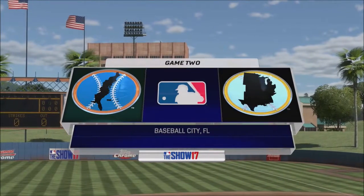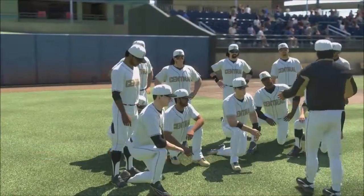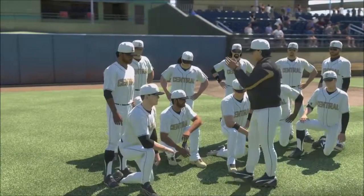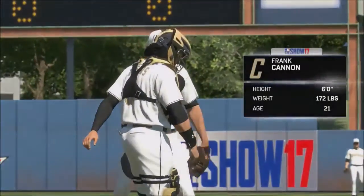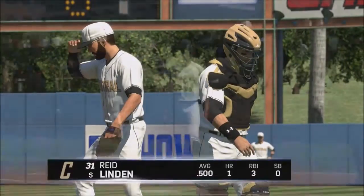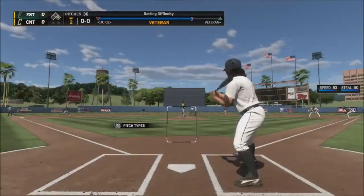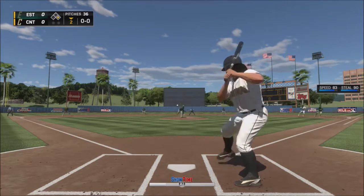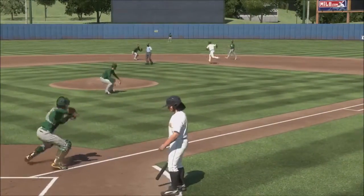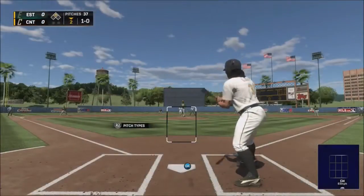Welcome back for game two. We're up to an overall 52 and our potential is moving up. Is that another guy with the mullet? Be pretty awesome. Okay, beginning of game two here — hopefully we can build off of what we did in the first game. Hopefully we don't hit into a double play. Runner will be at second — another RBI chance here, he'll move up to second on the wild pitch.